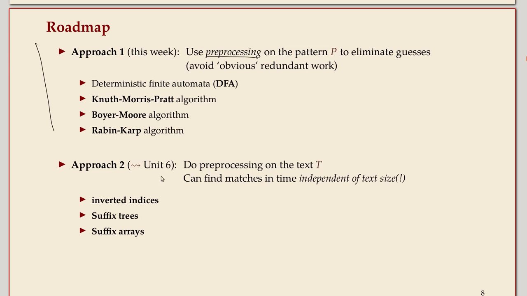And the second approach is completely different. You could also pre-process the text instead of the pattern. This only makes sense if the text is fairly static and doesn't change all the time. But there's many texts out there that don't change all the time. We have lots of libraries, we have books, we have DNA, all of that. Well, if you have cancer, that's not quite true, but the hope is that DNA doesn't change so often. So there's lots of texts that don't change. So we can afford a lot of time to look at this text once, but then after we've done that, we can very quickly find patterns in that text. And we'll also look at that two units from now.